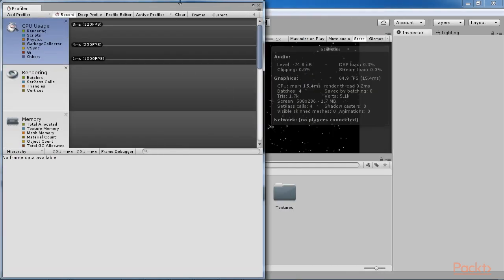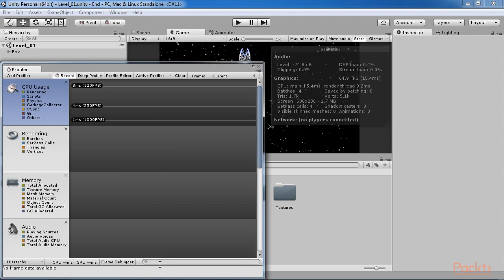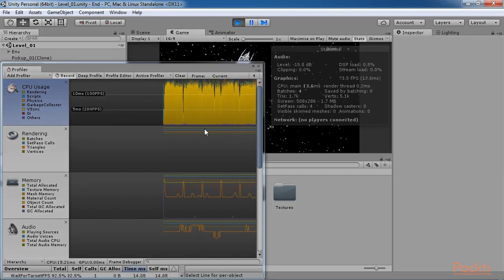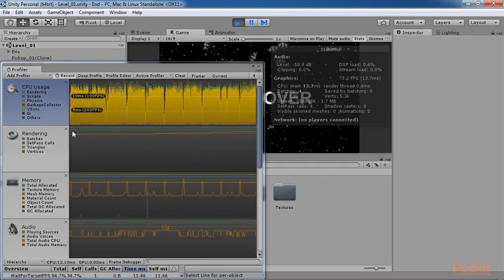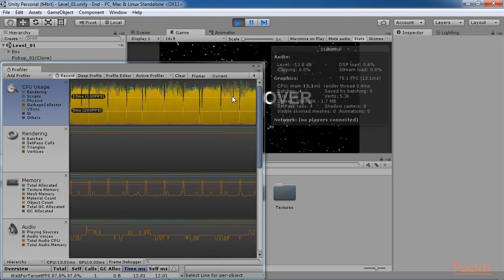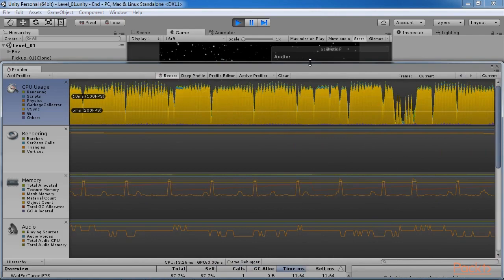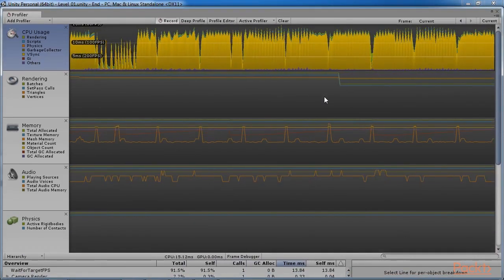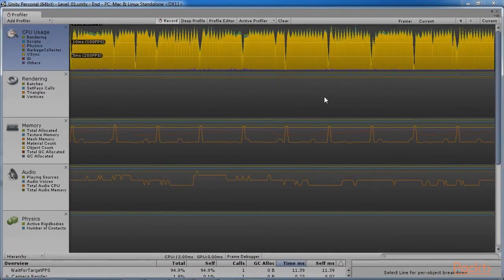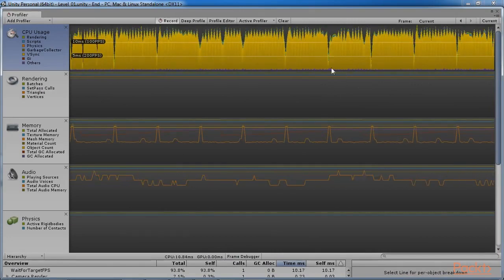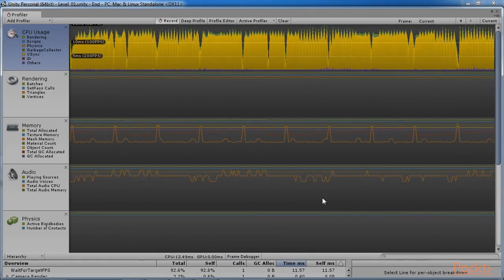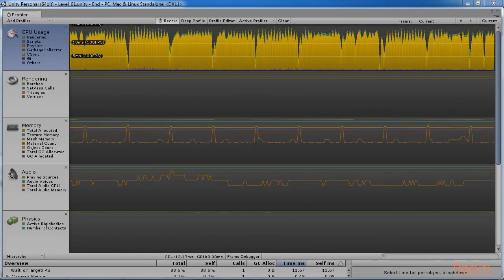With the Profiler window open, click on Play on the toolbar to play test your game. When you do this, the Profiler window fills with color-coded performance data in a graph. Green represents the performance of rendering graphical data. Reading and understanding the graph requires some experience, but as a general rule, watch out for mountains and peaks. That is, watch out for sharp fluctuations in the graph, sharp ups and downs, as this could indicate a problem, especially when it roughly coincides with a frame rate drop.